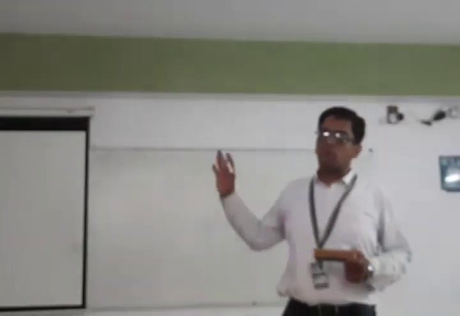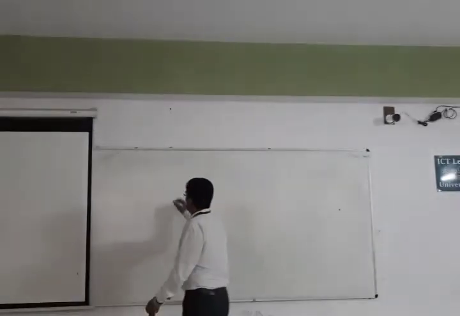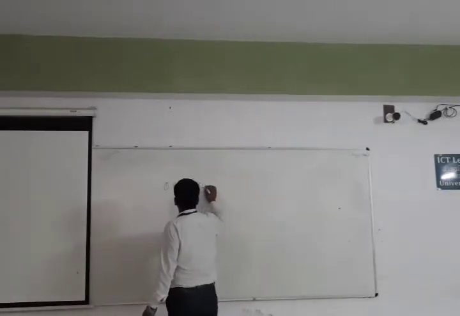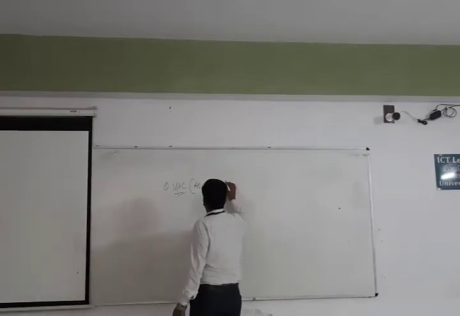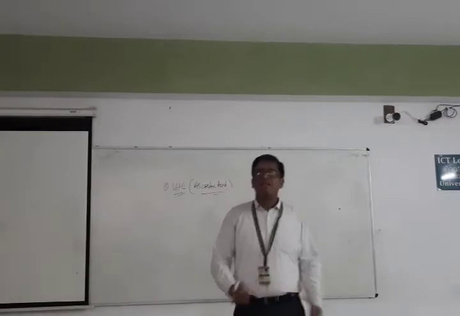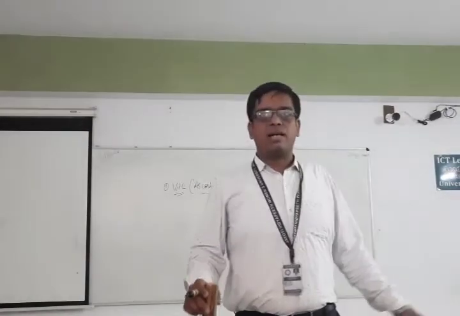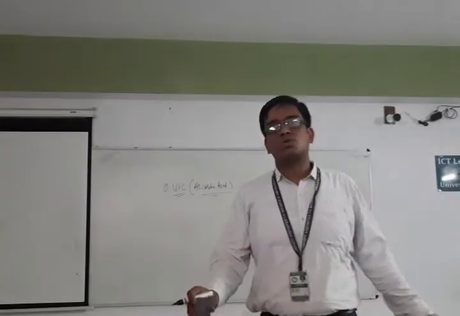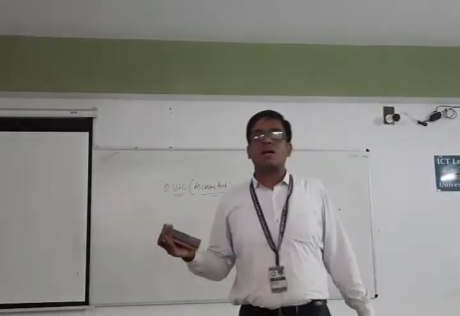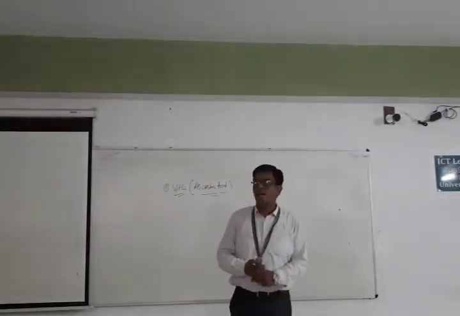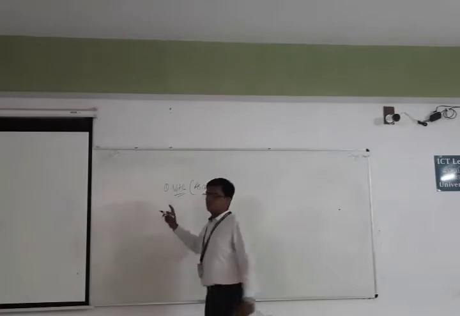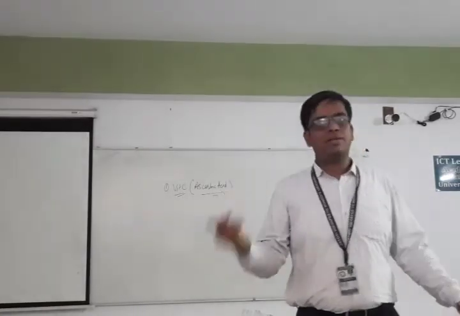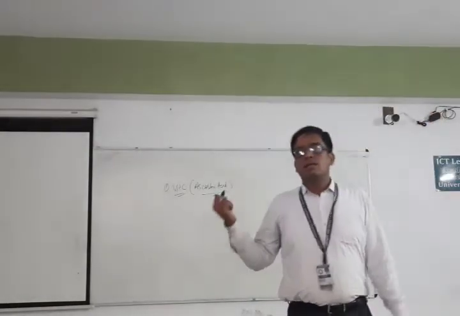Now we are going to discuss water soluble vitamins. There are two water soluble vitamins. First of all, we will be discussing vitamin C. What is the name of vitamin C? It is ascorbic acid. Clear enough? Yes, sir. Ascorbic acid. So vitamin C is a great antioxidant again. And what is the function of vitamin C? First of all, tell me the rich sources of vitamin C. This is very common. The rich sources are all citrus fruits, citrus juices. These are very good sources for vitamin C. Since this is a water soluble vitamin, you will never get hypervitaminosis with this particular vitamin. Okay. Next, what are the rich sources?